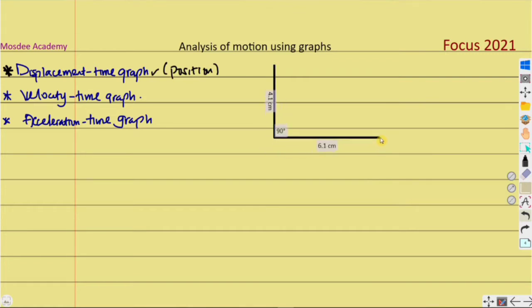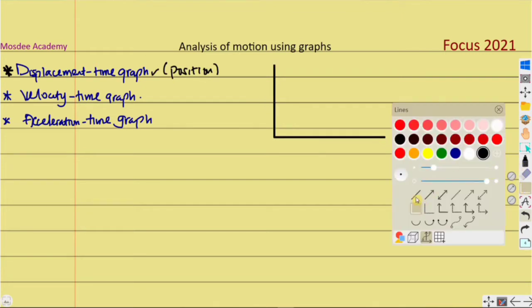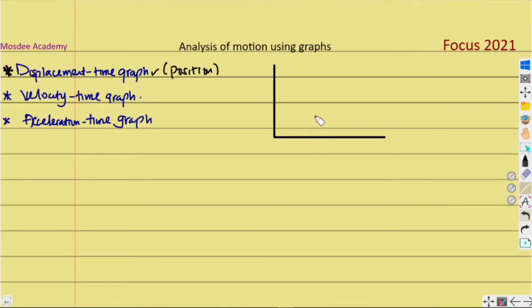Now, let's say we have a particle that is moving along that direction in the XY plane, and we have a body. Let us analyze in this way for proper understanding of the movement. Now, this is the graph of a particle that is moving in the displacement time graph. Please note that I'm drawing the displacement time graph of a particle X moving at time t. Diagram not drawn to scale.